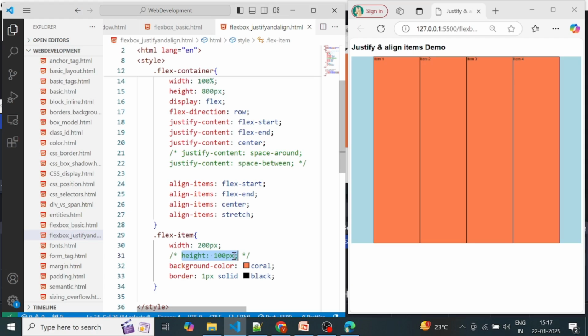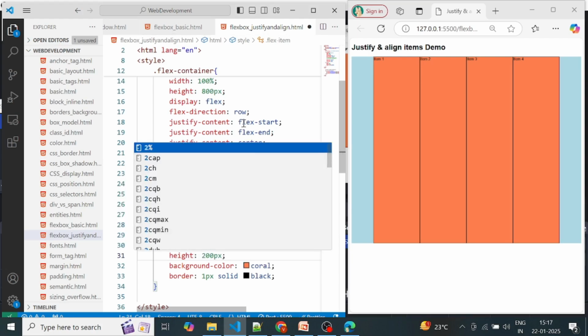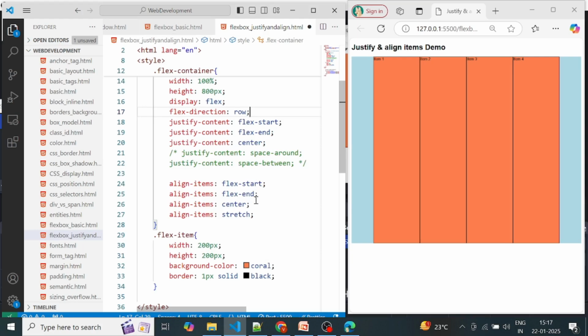And we can set the flex direction also. Okay, so just remove this and move to the original state, 200 pixel, and we don't need this.